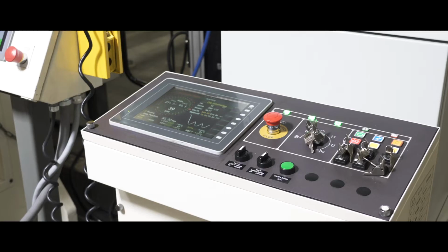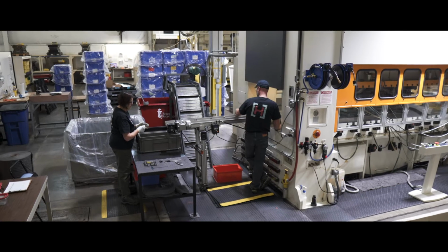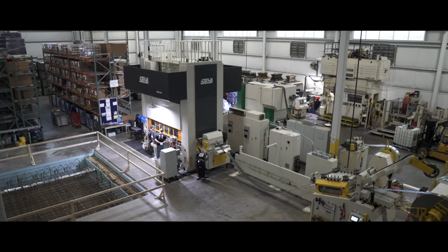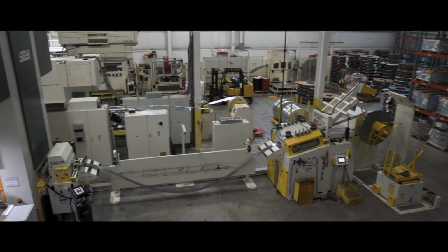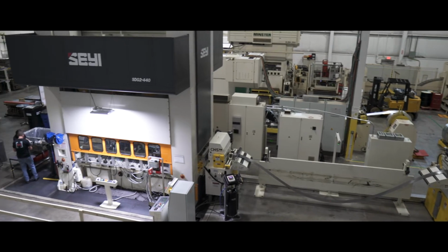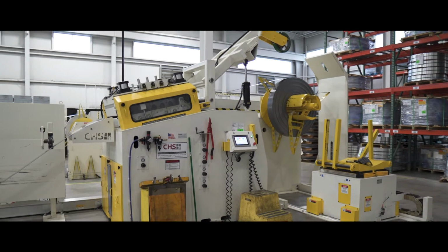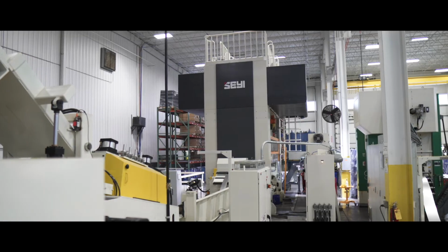The servo press is a nice economy machine. I learn every day more and more what she can do for me, for better performance and for new stamping operations, especially for the new market. The machine is amazing. What we see currently is a better stabilization of our quality on the parts, and we see a reduction of our maintenance on the tool. This has led to an increased efficiency of the presses, and also we are seeing much higher uptime, leading to cost savings for Härter. The SEYI press itself is really stable and easy for the operator to handle.